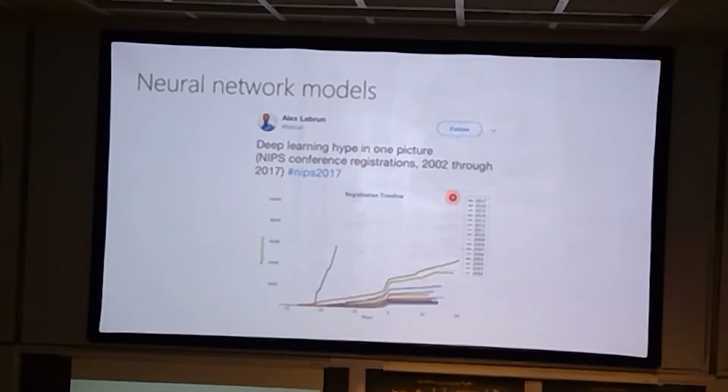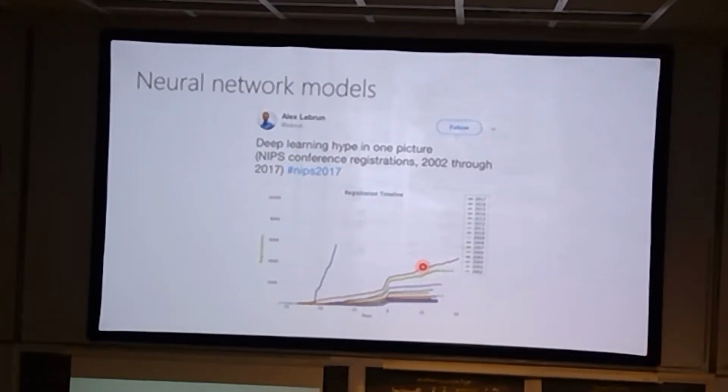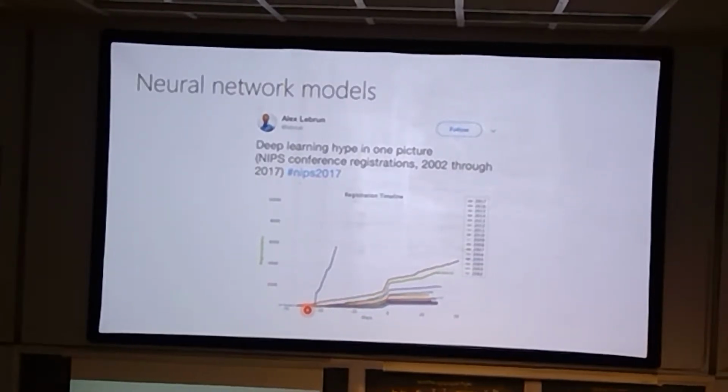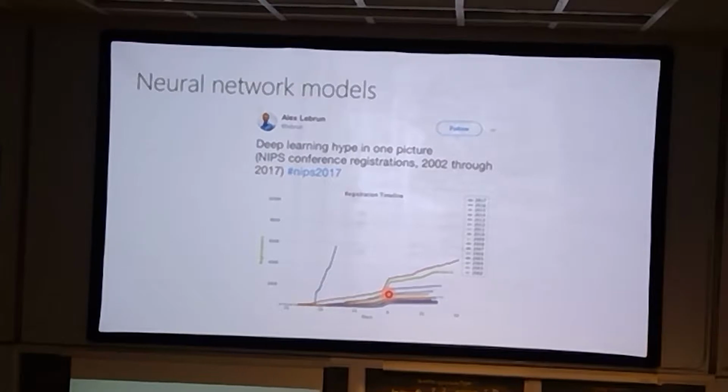And so you may not know, but one of the big machine learning conferences is called NeurIPS. It used to be called NIPS. Can you see? It's a little small, but maybe you can make it out. It's quite remarkable, and it's kind of fun to tell my colleagues in other areas about this. So this is when they open... I don't actually understand the axis here, but this is basically the timeline of when they open the registration and how, as the days go by of open registration, the enrollment increases. And so you can see that it was basically similar patterns for a while. And then this one is 2017. It just sort of took off.